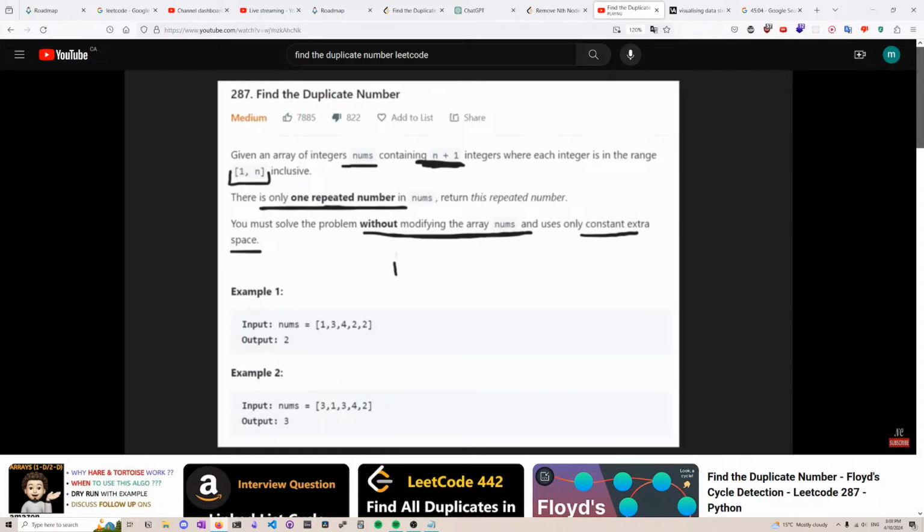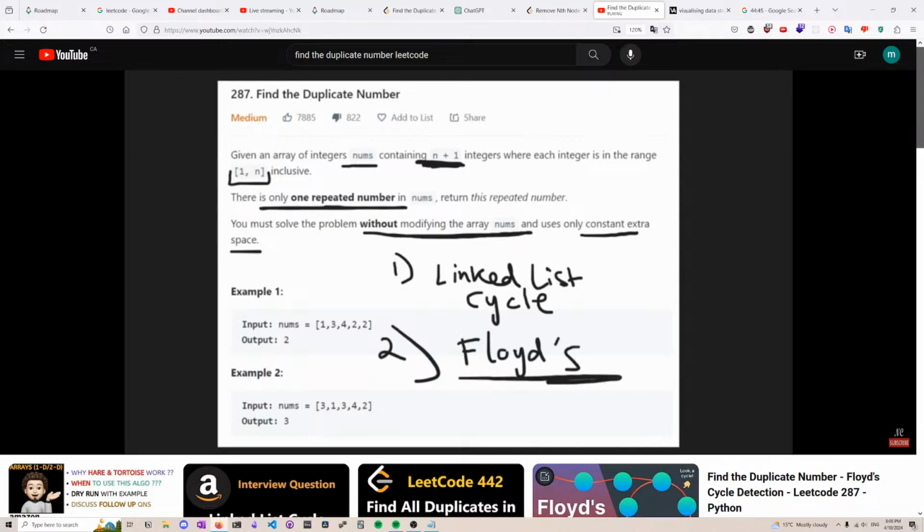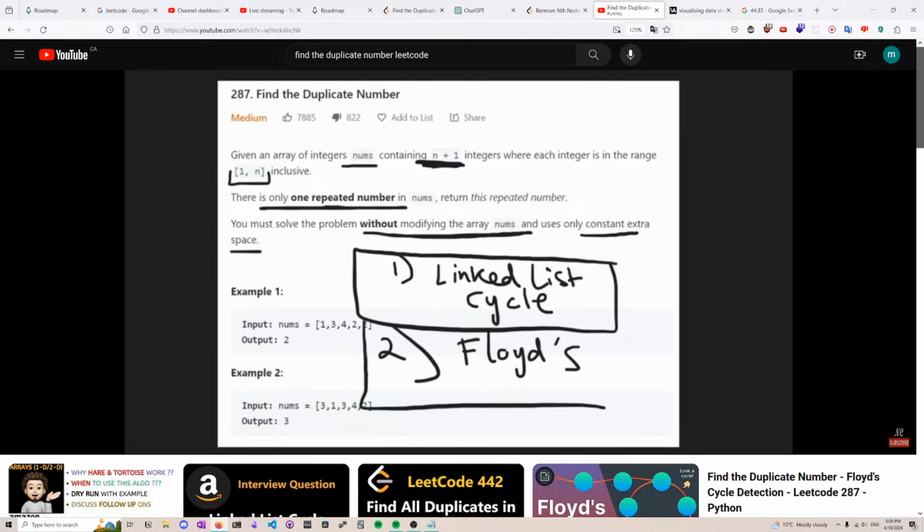So there's two aspects to this problem, and I'm going to explain both of them. So we're going to solve this in O of n time and O of 1 space. The first thing to recognize is this is a linked list problem, specifically a linked list cycle problem. And the second thing is to know Floyd's algorithm, which will tell you the beginning of a cycle in a linked list. So there's two problems: one, to even recognize that this is a linked list problem, and two, to know the algorithm to actually apply to it once you know that. So let me actually show you how we can figure out both of these things.